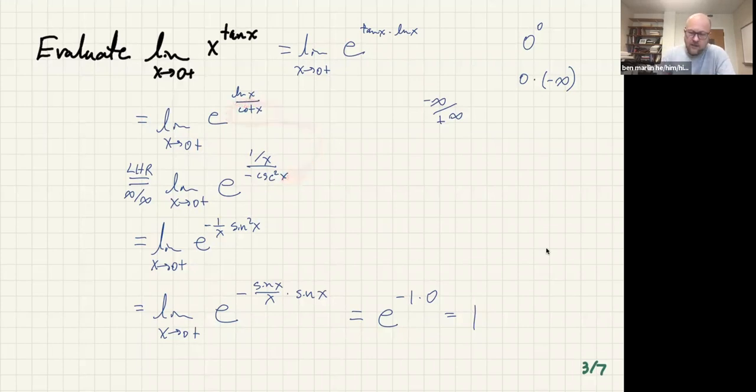That was a pretty hard one, in particular because you had to know the derivative of cotangent to get it there. If you'd done this with 1 over log x and had the tangent on top, then you would have had a secant squared cropping up, and then on the bottom you would have had a complicated chain rule problem, okay? So this probably was the easiest way to do this, which is saying something, right?